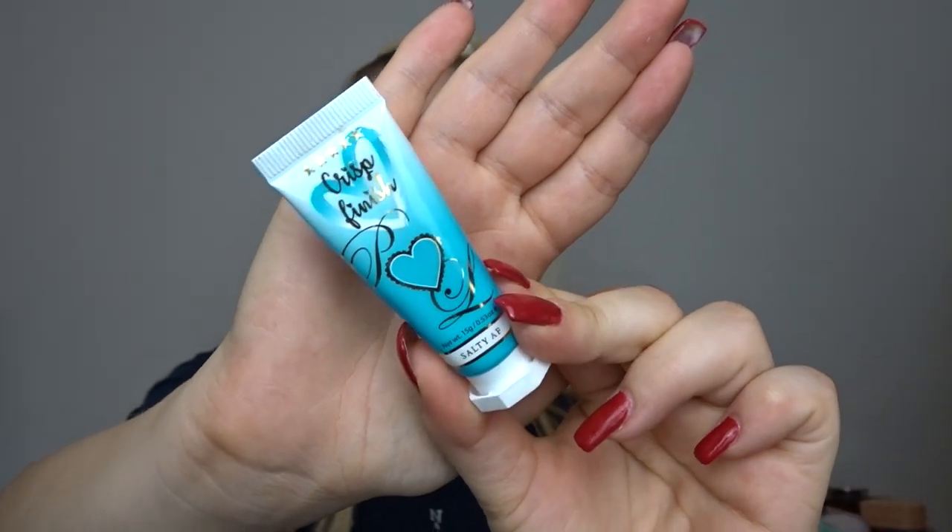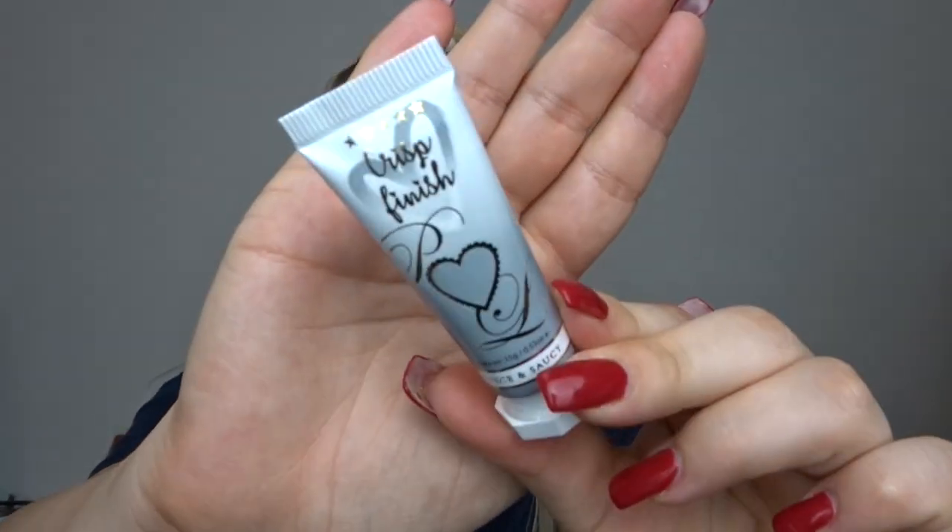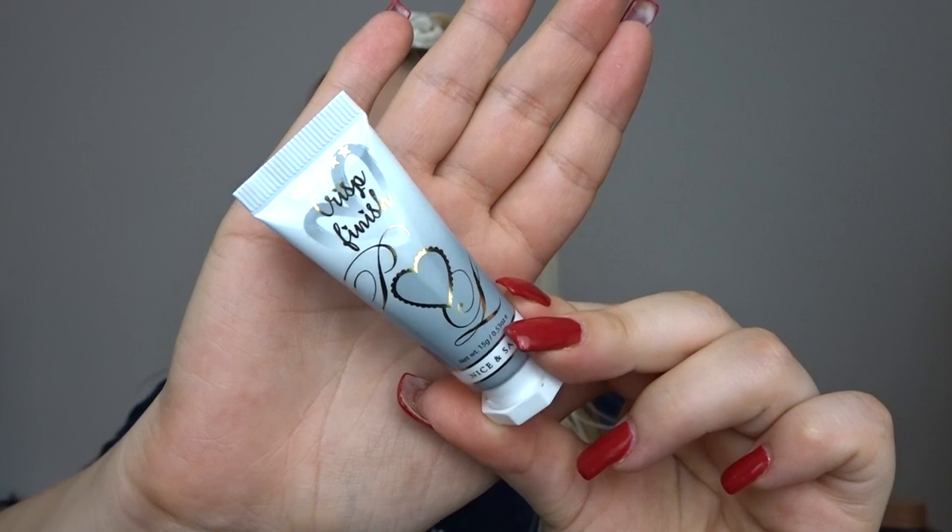Since collecting those new paints, I realized I don't have all the crisp finishes. I have the baby pink one and the light nude orange one. So I went on Depop and picked up the shade Salty AF - one of the blue crisp finishes - for about six pounds including shipping, an absolute steal. These crisp finishes have the same thicker formula as the paints, so you can use them for cut creases, liners, in your waterline - they're so versatile.